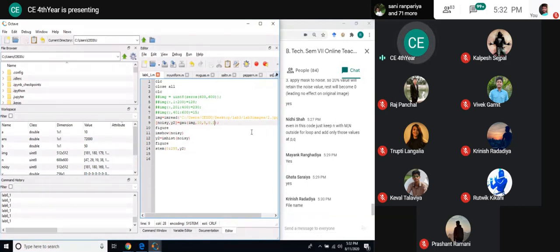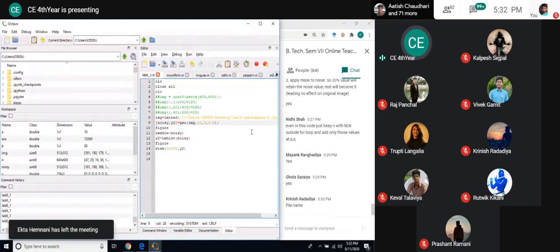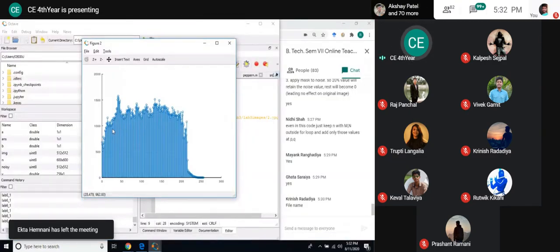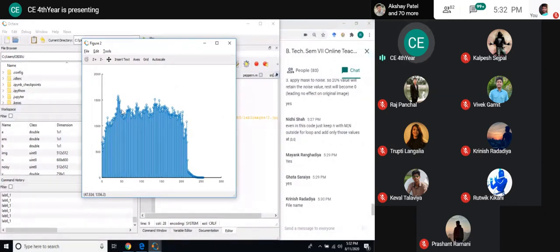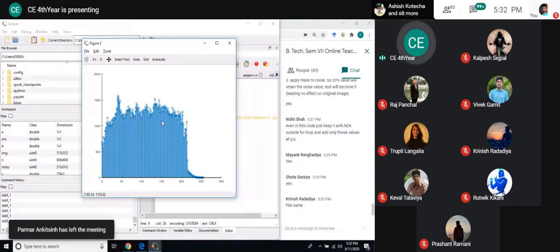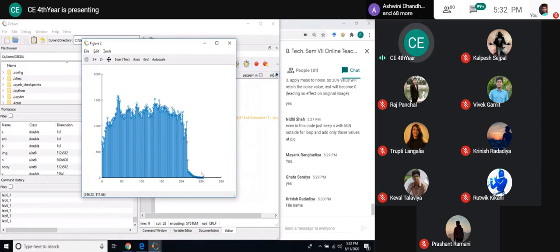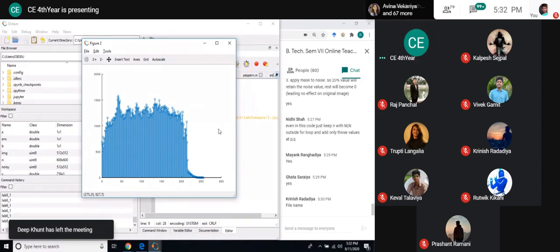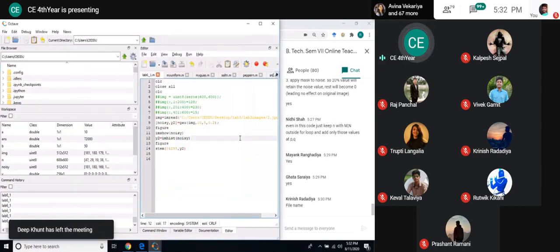What is remaining for you is to check the Gaussian. It seems that it is working, but you still need to verify it properly. Here we cannot expect the curve, but still you can see some shape is there. You cannot expect the entire curve here because all the intensities are mixing up with each other and the curves are shifted, hence there is a random shape. But still, something looks like Gaussian. That's why I can say that some Gaussian noise is added here. But still, you can verify.